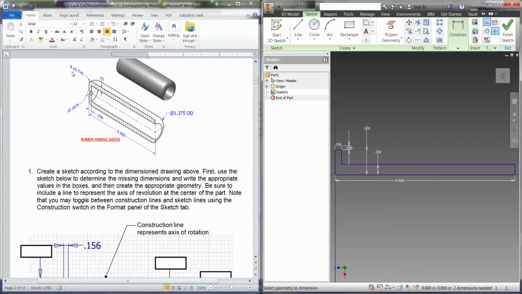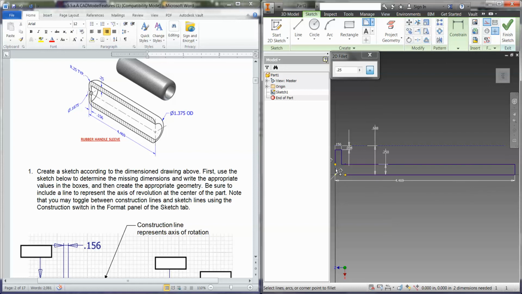There is an additional dimension. It says there is a radius here, a rounded off corner that we're going to do on this corner here and this corner here. That's a fillet, and it's 0.25. The TYP means that anywhere you see a radius, it's going to be that amount. So we put a fillet in there.